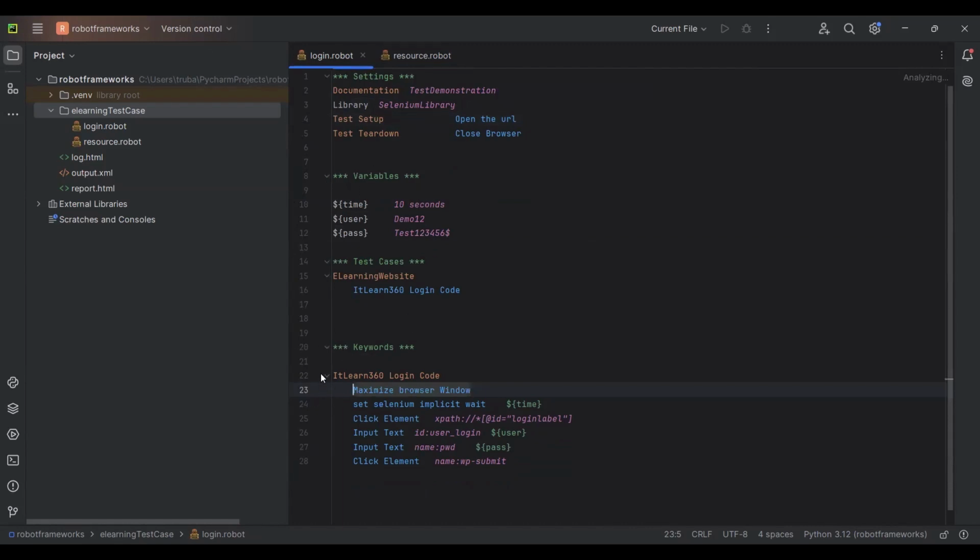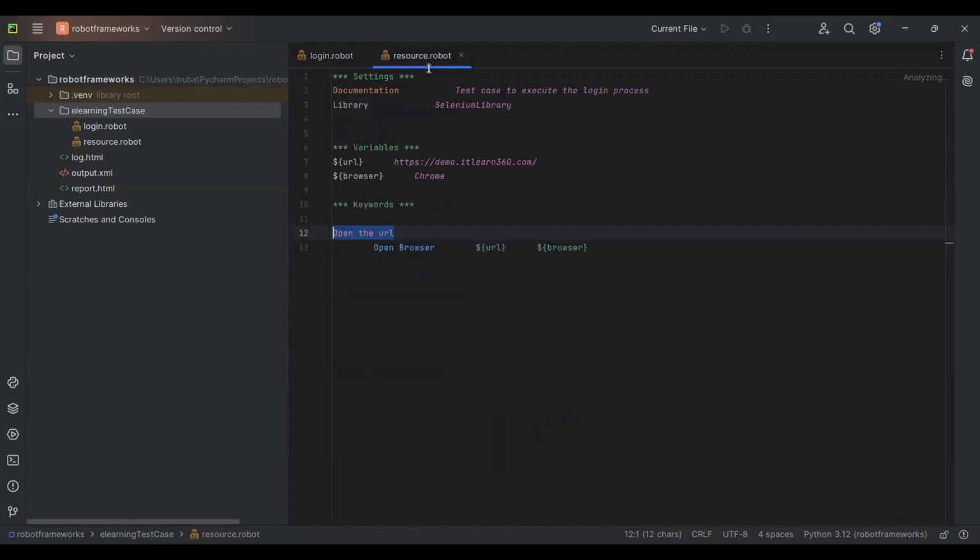But still, when you run this case, you will see that the first step that executes is opening the browser. That means every time, whatever steps you write here in the test cases, the first thing that will execute is this test setup. So the information, one by one, you're putting it here. So this information becomes common.